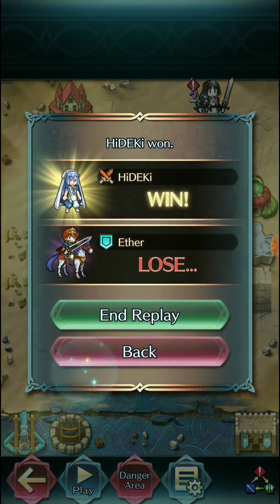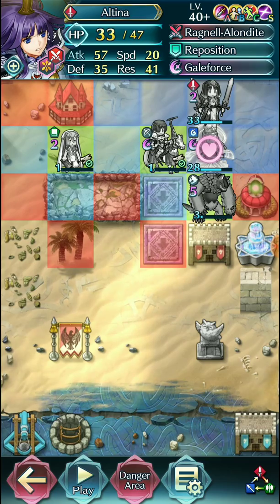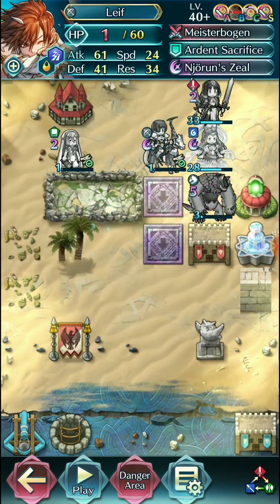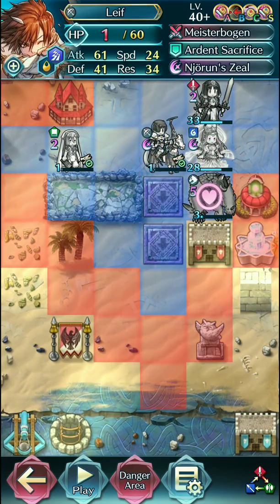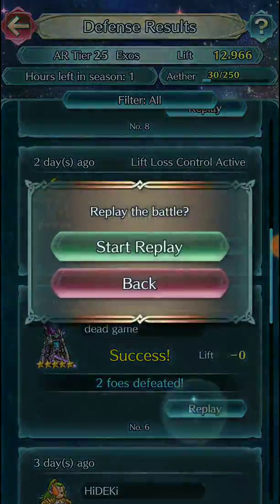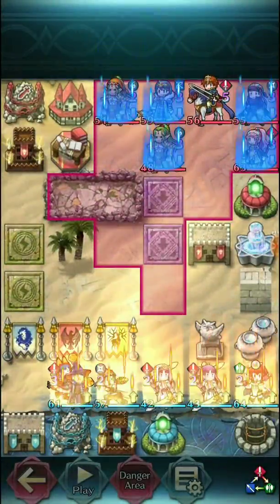Their Altina there is running a pretty okay Gale Force set. The only problem being, of course, she gets the guaranteed double, but she only has 57 attack, so proccing Heavy Blade is non-trivial against Duma defenses like mine. But it doesn't matter in this case because their main engine, Legendary Leaf and Valuria, definitely going to make it pretty easy for them to just sweep. But in general, most people don't have the resources to do stuff like that.